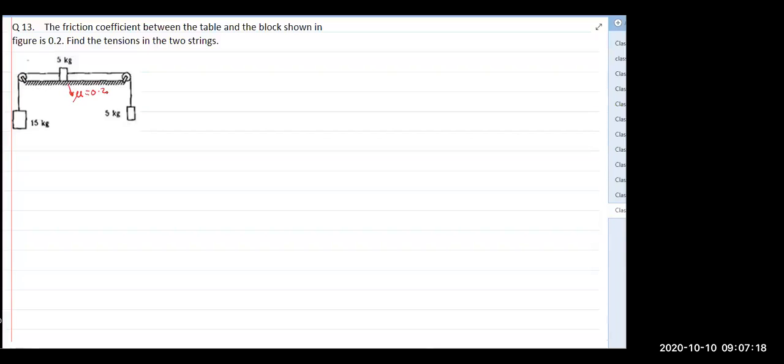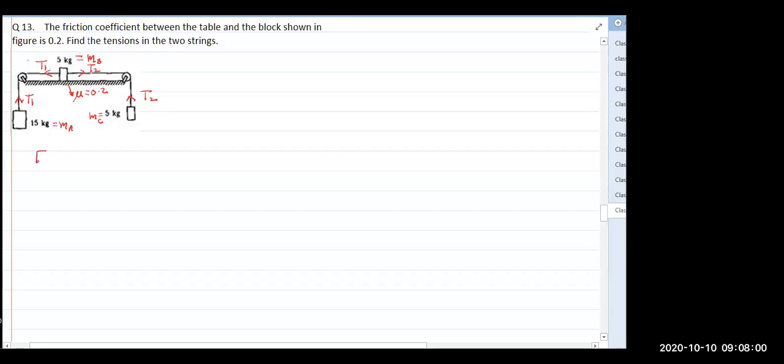For that, we need to write equations for three objects. Suppose we name the masses first. This is MA, this is MB, and this is MC. Okay, three masses. Then the tension we can take as T1 here. T1 is trying to pull the upper object leftward and pull A upward, and T2 is trying to pull it rightward, and T2 is trying to pull the hanging object upward. Okay, so these are the tensions and the masses. Now we will write the equations.